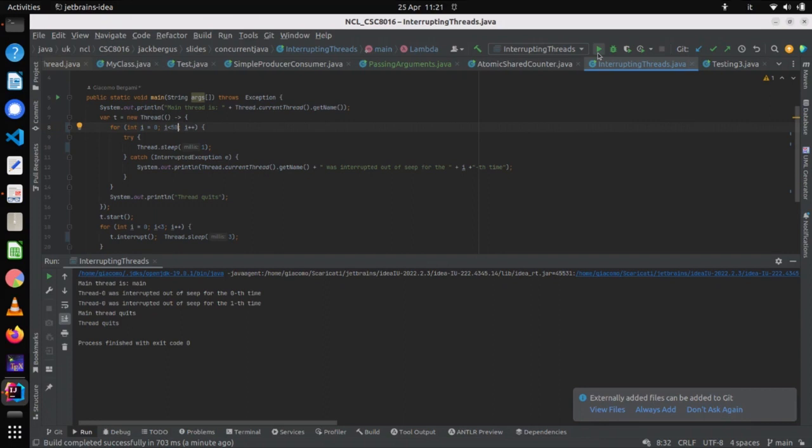So you always need to ensure that the other thread is receptive to that.